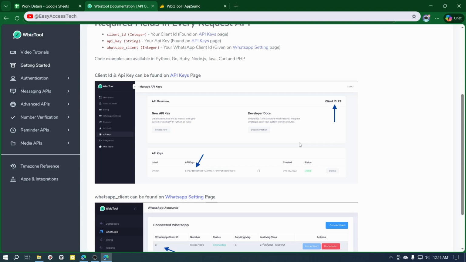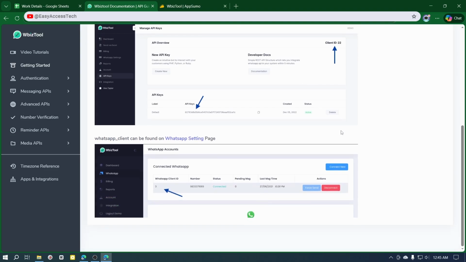Also, media support like video or audio, or advanced features, may require higher tier plans. So if you start with the lowest plan, you get more basic functionality. Third, since WizTool is not an official WhatsApp API provider, incoming message automation, for example reading replies automatically via API, might be limited or require extra fees. That means two-way communication is more manual or partial compared with a full enterprise solution.